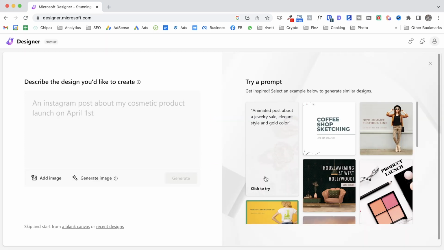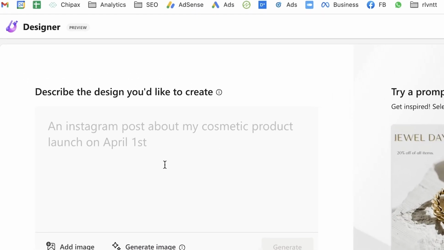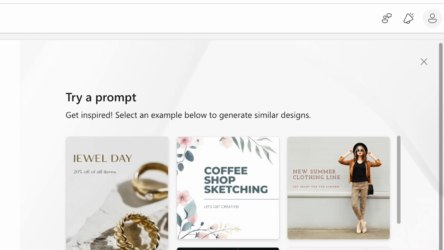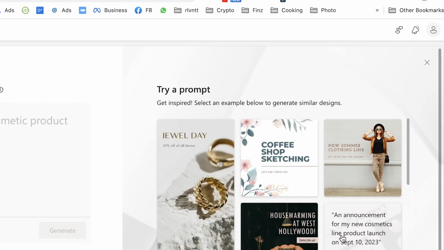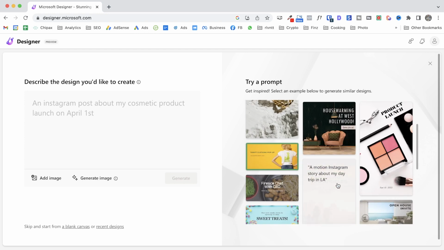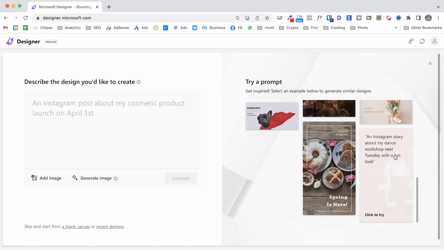So once you have logged in, this is the first screen you get, and it starts asking you what are you trying to create. So you will be working with AI from the beginning. So here on the left we can add a prompt and ask it to give it an idea of what are we trying to create. And here on the right side you get these design ideas, and what's interesting about this is that you can see what's the prompt used to create this image. So you will get an idea on how to write your prompts and get closer to what you're trying to create.